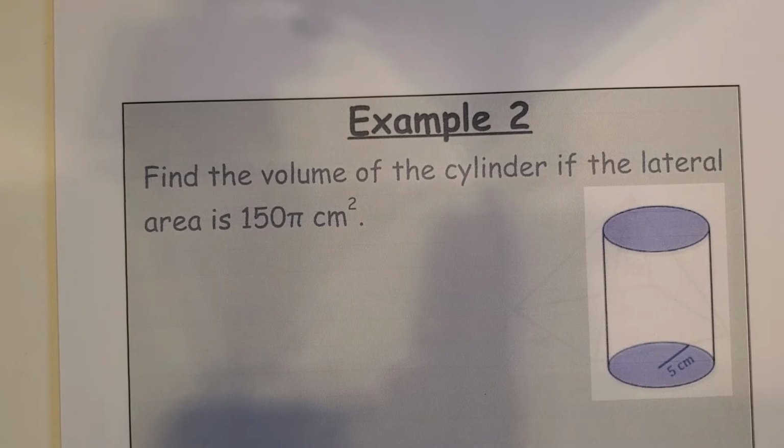We're just going to go with the whole lateral area is 150 pi centimeters squared because that's a pretty good review of some important lateral information. Oh, no, you know what? That is important because I have this little reference sheet with all the formulas on it. But anyway, we need the height. That's why we need to know the lateral area. And it's also good to review lateral area in general.